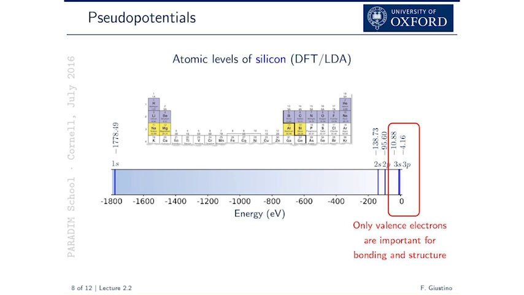But what happens actually is that what people consider is that these will most likely not change. So if that is the case, we can get rid of all of this, the blue ones altogether, and not consider them. There is a practical reason for doing that. So if you are in silicon, okay, it's 28, silicon is 14, you have 14 electrons to deal with, okay?